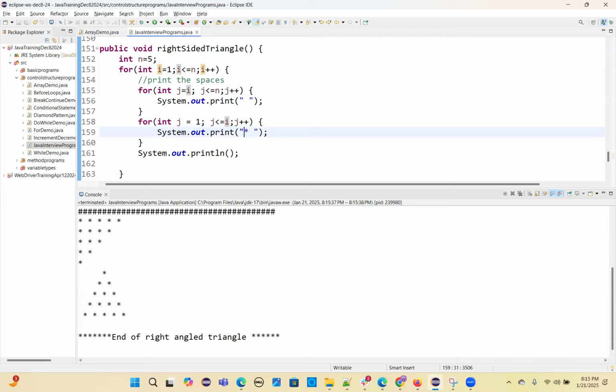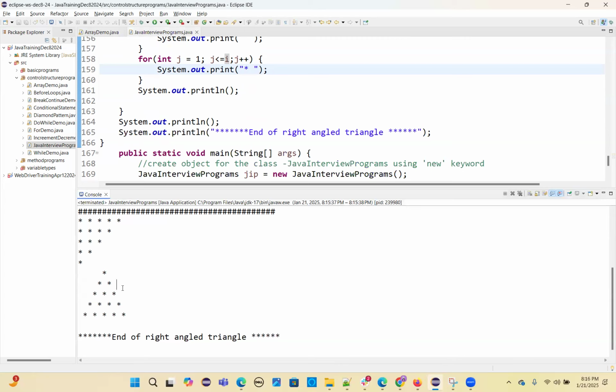Getting a proper one. We have to print 5 spaces, but it should come straight. Okay, we got a pyramid shape finally.